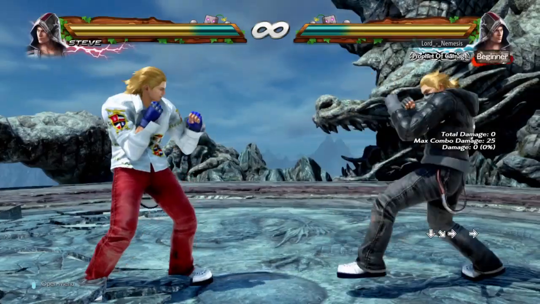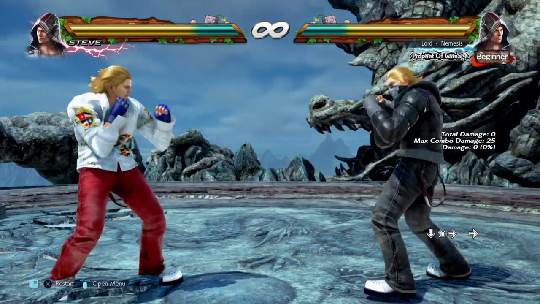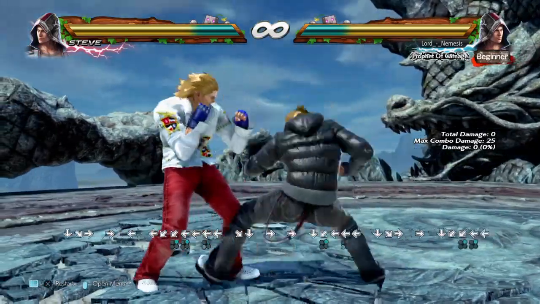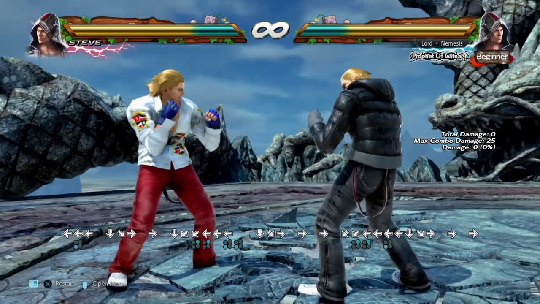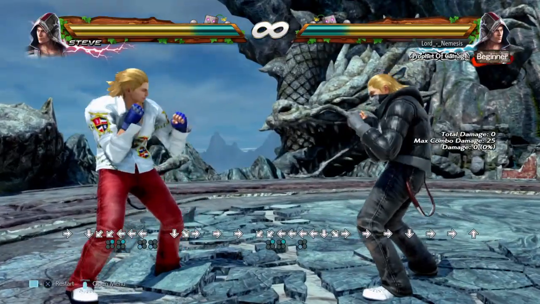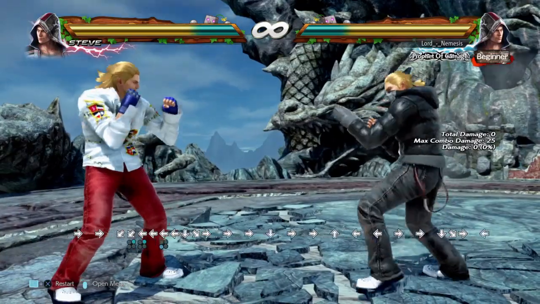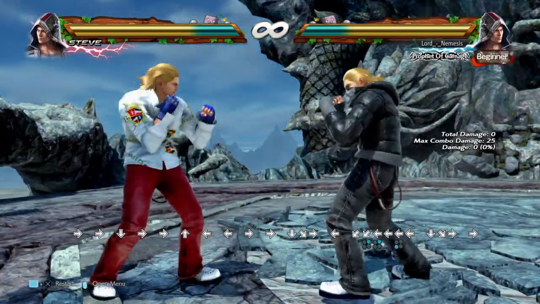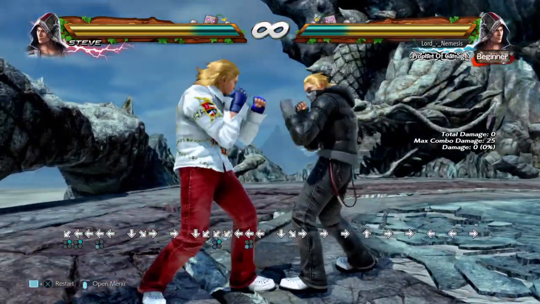So there I go. You want to cancel the down back. That's a Korean KDB input. That's exactly what you want to do after you use the down forward two on block. Now, why is that good, you ask me? I don't know if this would be easy to explain, but there are some instances where Steve is able to block both lows and mids immediately when the opponent attacks, when you just cancel his down forward two with the Korean backdash input. It's very rare, but it does happen.